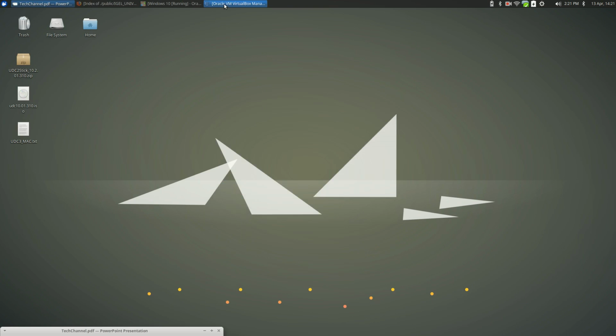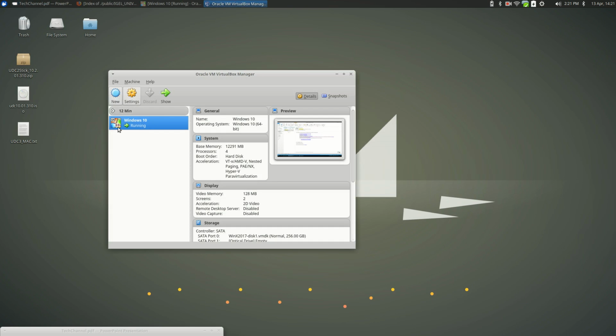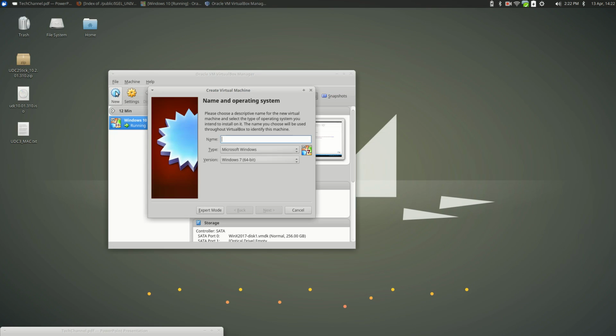And for that, I open the Oracle VM VirtualBox, create a new virtual machine. The name is UDC3, and the type is a Linux platform, and it's using a 64-bit version. So finished, I go to next. I have to decide the memory size, and I will choose 2 gigabyte RAM.